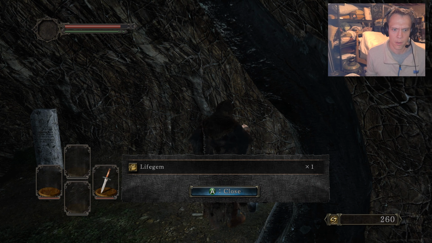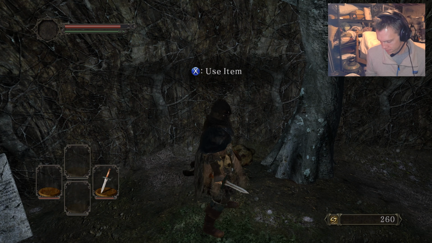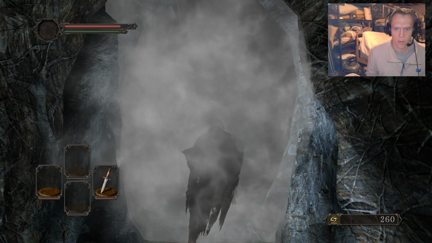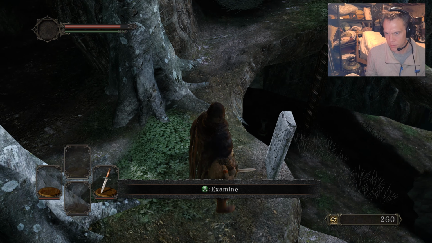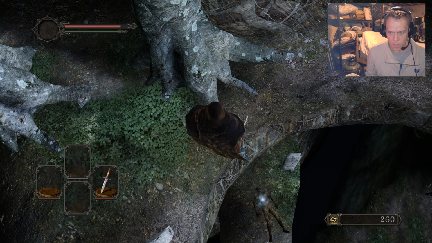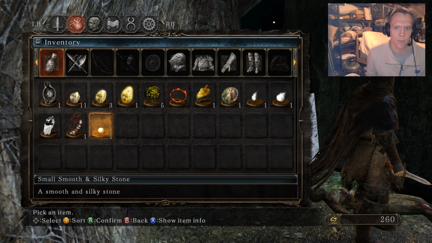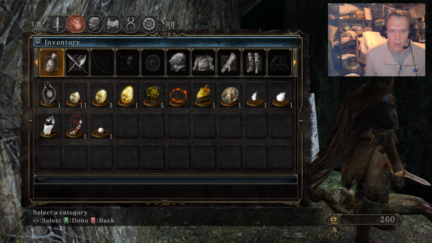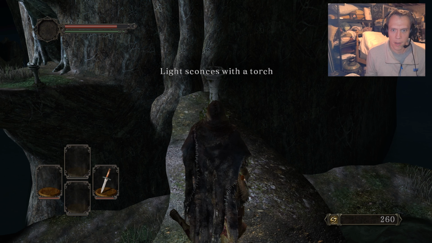What's over here? A life gem. Use item. Yeah, okay. Stick to move camera. Soul of a nameless soldier. Soul of a nameless undead soldier who has long ago gone hollow, used to acquire souls. The soul is the source of all life, and even in undeath or hollowing, the mind seeks souls. Light sconces with a torch. Ah, okay.